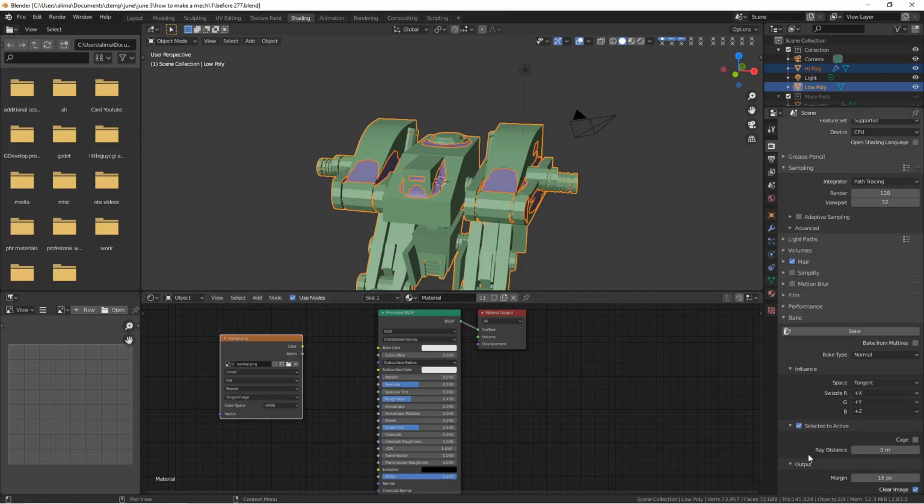Okay, typically for ray distance, I would set this to 0.5. However, through working with this, 0 seems to work better. So we're going to leave that set for 0. We're then going to select Bake.